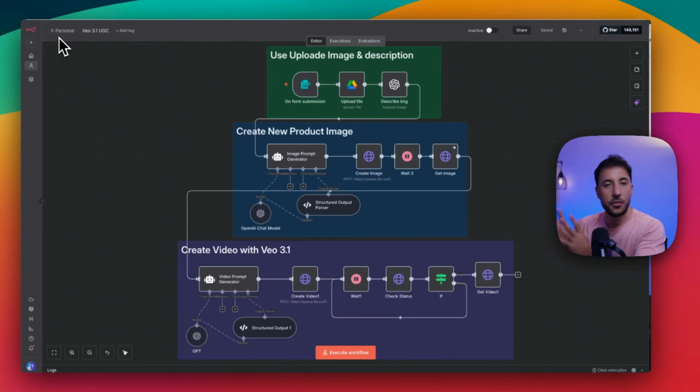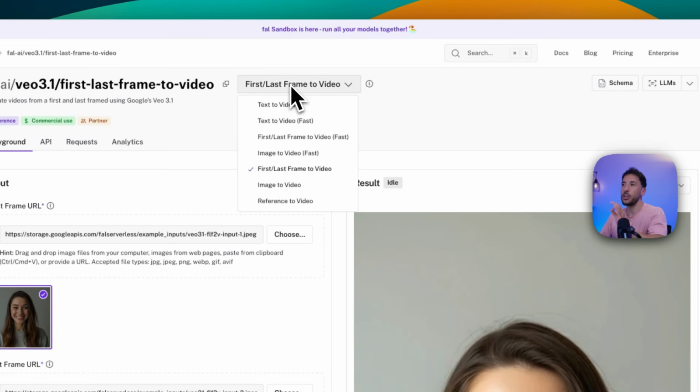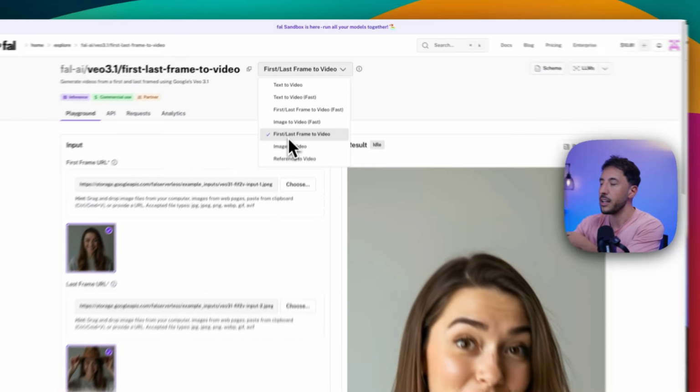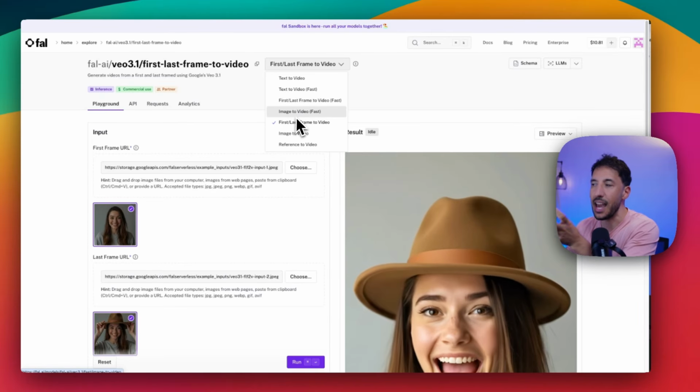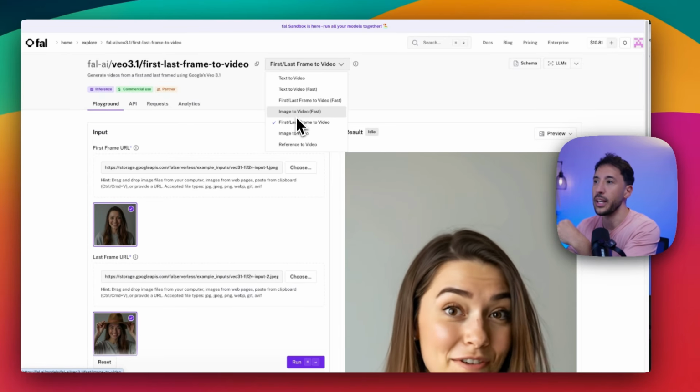If this is your first time seeing n8n, don't get scared if this looks complicated, because it's really not that complicated. All of this is going to be a no-code solution, so I'm going to show you exactly the different features. We're going to come back to this AI UGC automation with VEO 3.1, because I want to focus on that a little bit, since that's how you can really utilize the power of this incredible model. But just quickly, I want to focus on the different features, just like you saw in that Higgsfield video that they pointed out. Let's take a look at the different details, so that you can see exactly what the new features available in VEO 3.1 are.